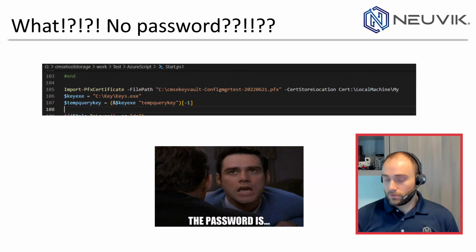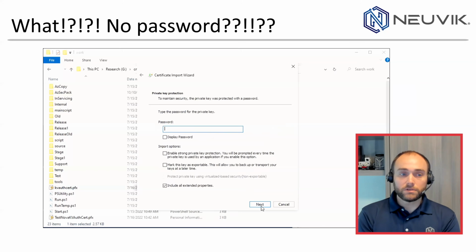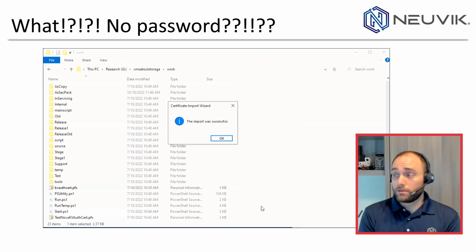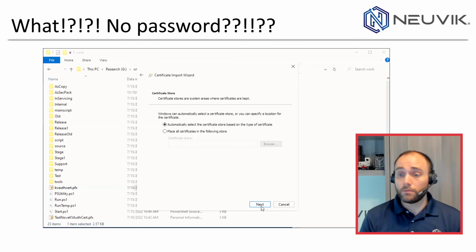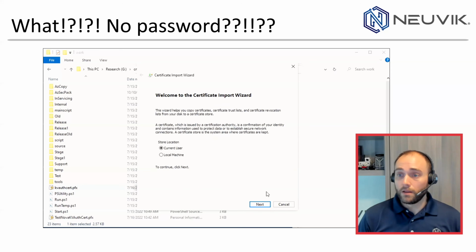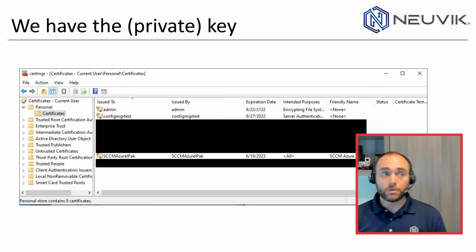So I was like, this is too good to be true, to actually just import this certificate without any password. I still wasn't believing it at that point. So I actually went through the GUI to double check and make sure. And yeah, I was able to import that certificate without a problem, and went to double check on the back end. And magically that certificate was there in my local key store at that point.